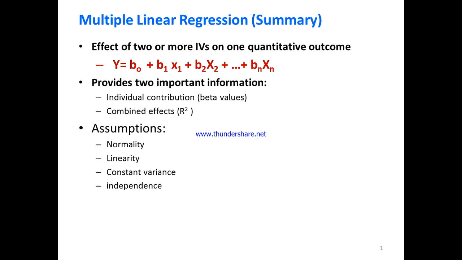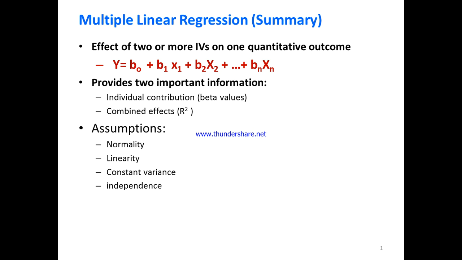Secondly, we have also said multiple linear regression provides two important pieces of information. One is the individual contribution of independent variables to affect or alter the outcome variable of our interest, and secondly, it gives a synergistic effect, or the combined effect, of independent variables on a single quantitative outcome variable. Therefore, whenever we do a certain analysis, we have to know what objective we are addressing in this regard.